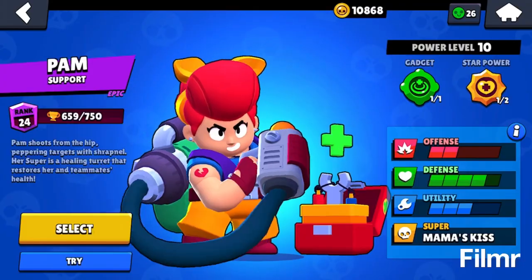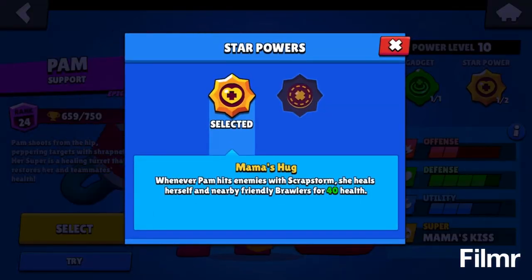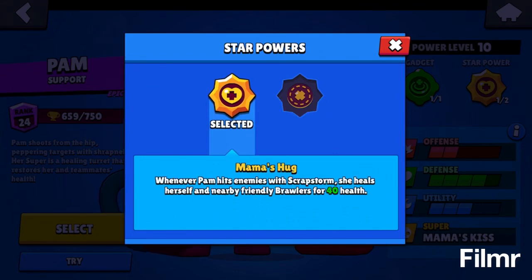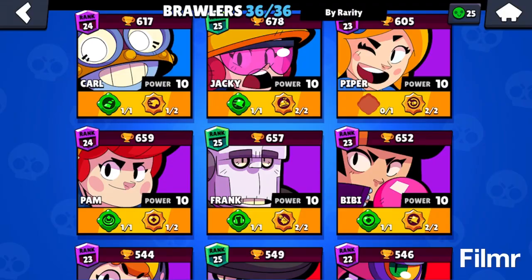Pam, the second one, Mama Squeeze, very troll. But it is a decent star power. I think it's kind of annoying to face up against. But Mama's Hug overall provides better healing, and it's kind of what Pam needs. And that's what Pam's for. And so I think Mama's Hug is a better star power.